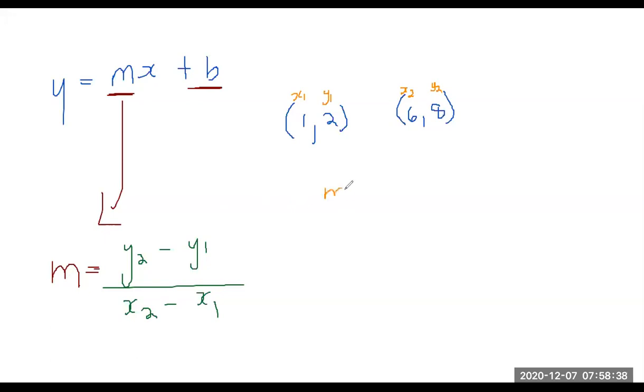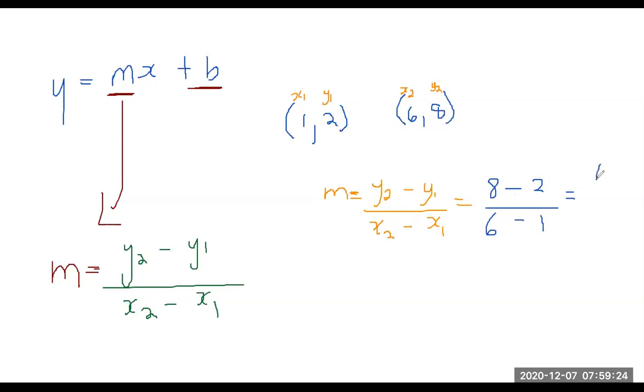So my slope equation states that m is equal to y2 minus y1 divided by x2 minus x1. Now I just put the numbers in, literally. So wherever y2 is, I come up here and I see that y2 is 8, so I put 8. Then I put minus. Then wherever y1 is, I realize that y1 is 2, so I just put 2. And then I divide that by x2 first, so I put x2, 6, minus x1, which is 1.